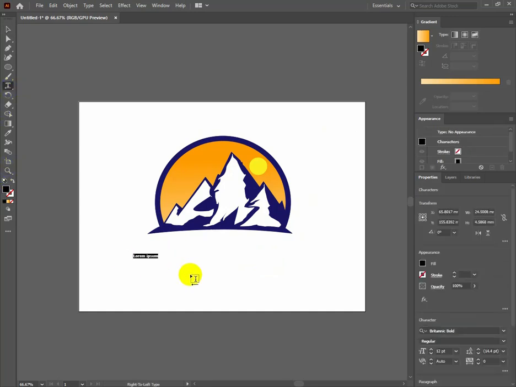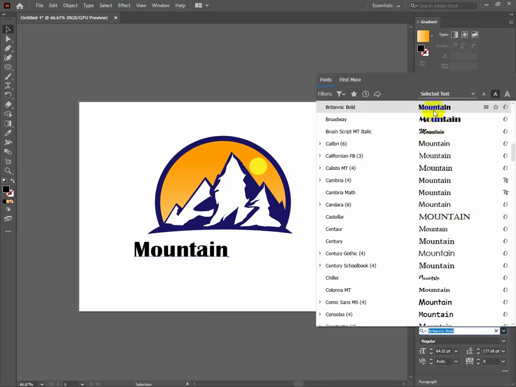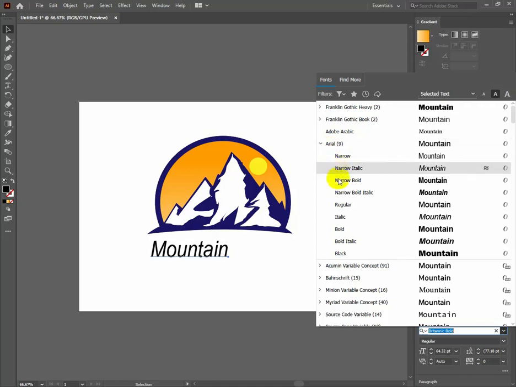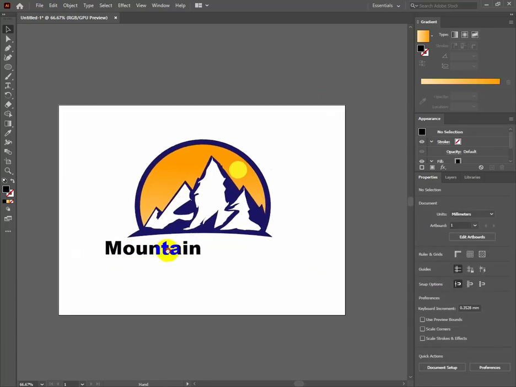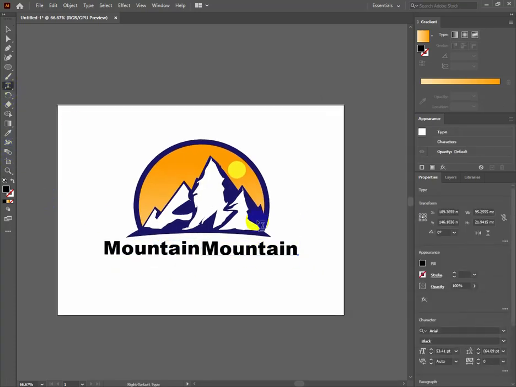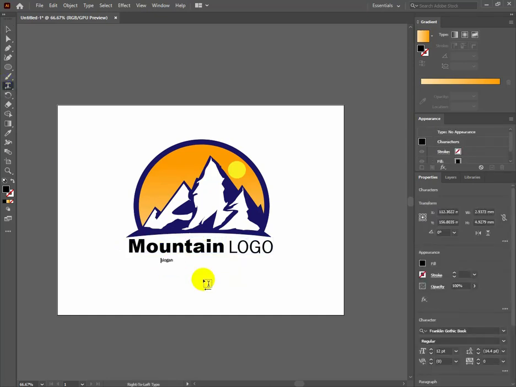Choose your favorite font and make it this elegant shape. Then put the slogan here below the logo.